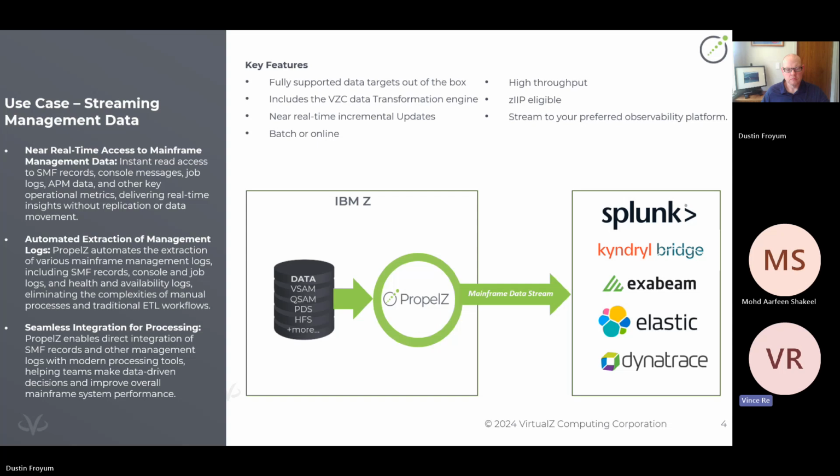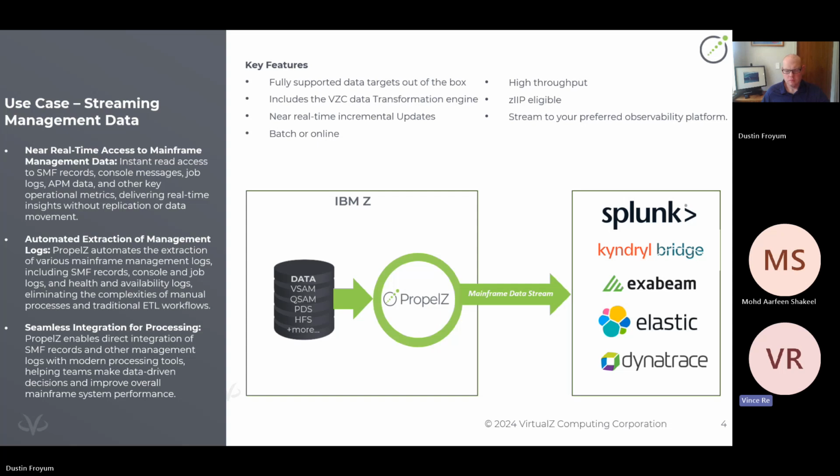On the output side, instead of going to something like a relational database with this information, we've developed a way that we can go directly to things like the Splunk API. And you'll see this in the demo. What the demo reveals is a really simple use case. It's mainframe console message traffic coming through PropelZ, and then PropelZ pushes that directly to the Splunk API so that you have visibility of console message traffic inside of Splunk.